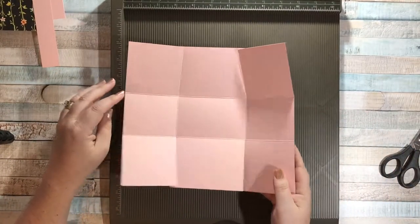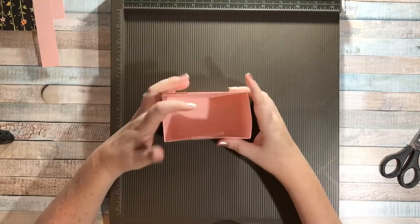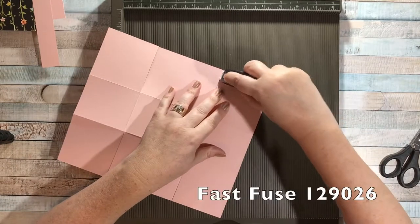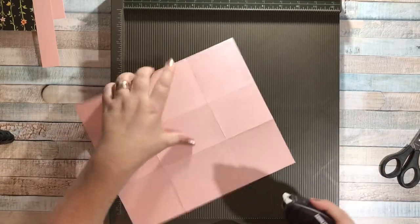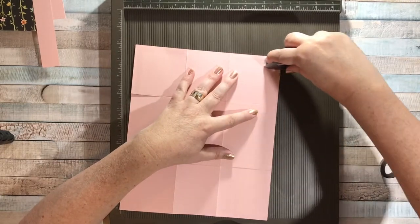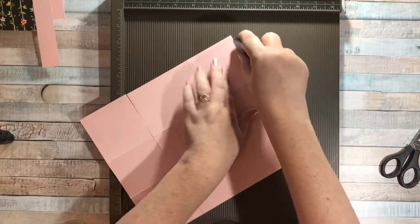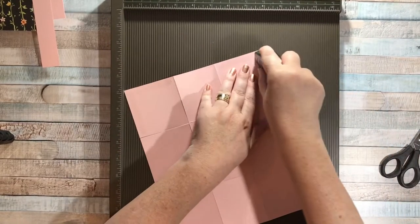Now I'm going to glue my box together. The box goes together just like this. I'm going to flip it upside down and put Fast Fuse on my outer tabs. I like to use Fast Fuse because I want something really strong so the box won't come apart at all. But if you're doing yours more for decorative purposes, you could probably get away with just using Snail. Liquid adhesive would work really well in this also. I'm just doing the top and the outer edge tab of each outside tab.